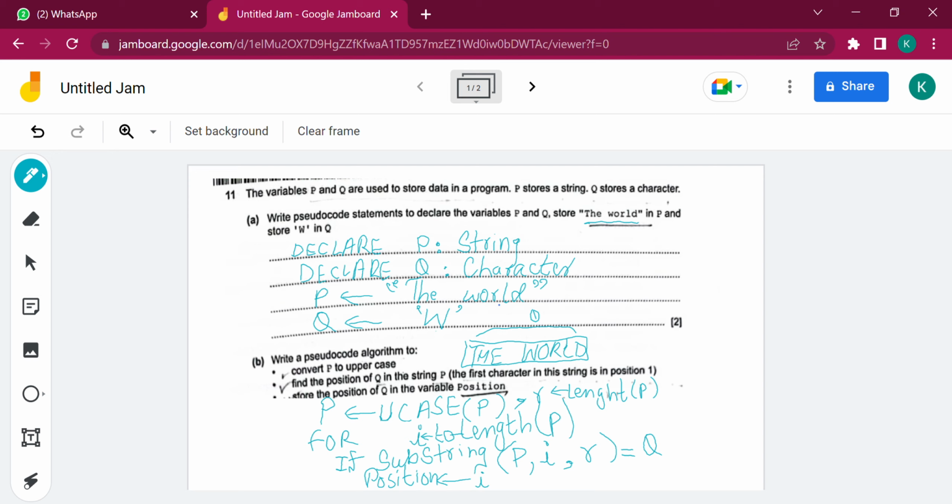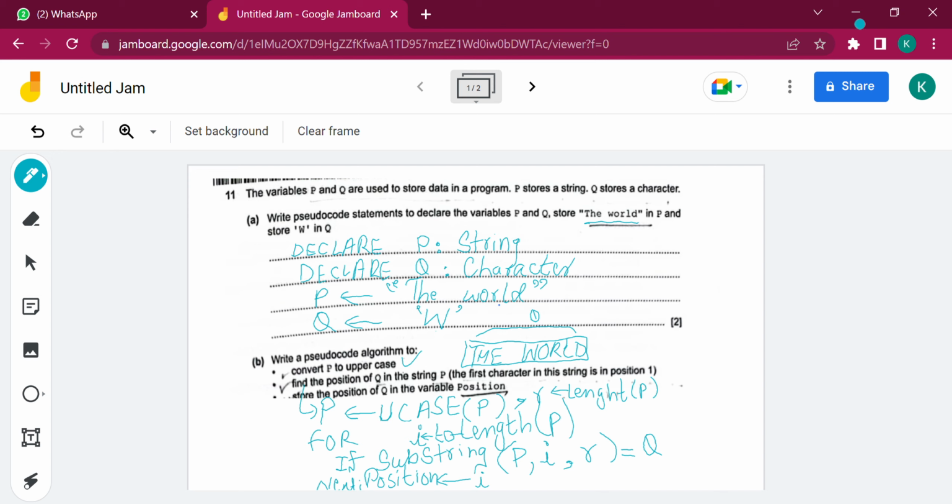So P is equal to uppercase. First of all, we did this step, and then we have just written this line to extract the length of P for searching the substring from this string. Alright, and last line is next of I. Okay, so this is the whole statement, and what is it doing?